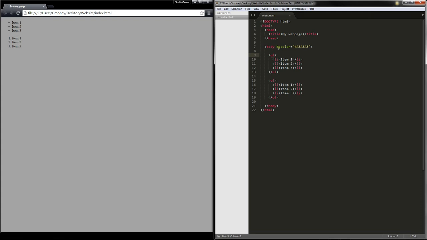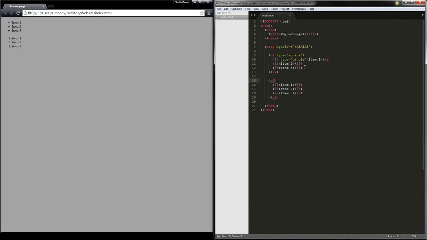So if you want to change the bullet points, similar to how we define background color in the body, you can go into the unordered list and do type equals and then define a type of circle, and you'll get hollow circles. And if you define a type of square, you'll get square bullet points. Inside each LI you can also change the type. So if you go in here and do type equals circle and refresh the page, you'll have an individual one changed. So you can do that for every single LI.